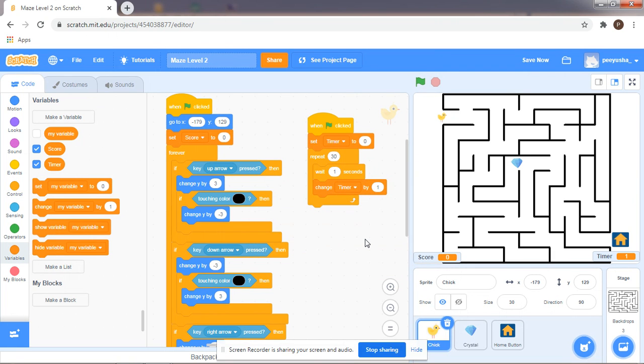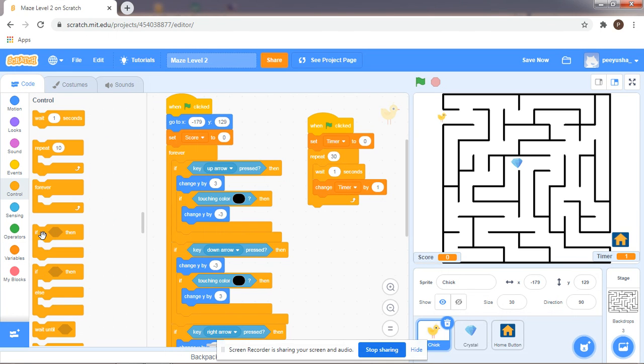So now another condition that is supposed to be here is the moment the timer hits 30, like the variable timer turns 30, the game is supposed to stop, and another backdrop that we had uploaded onto our game, which is the game over backdrop, is supposed to come on top of the screen. So in order to put that condition, let's go back to control again and drag and drop the if code block inside the repeat 30.